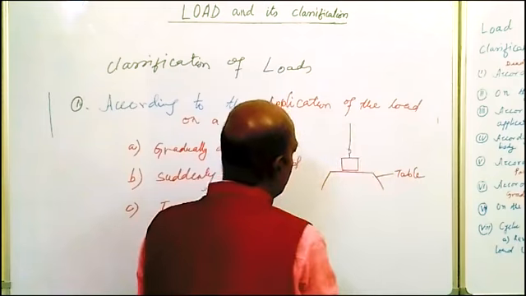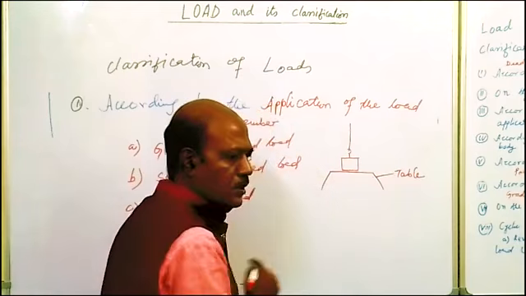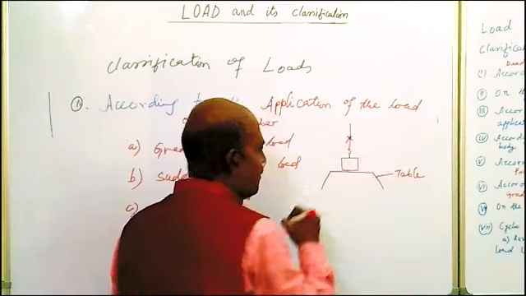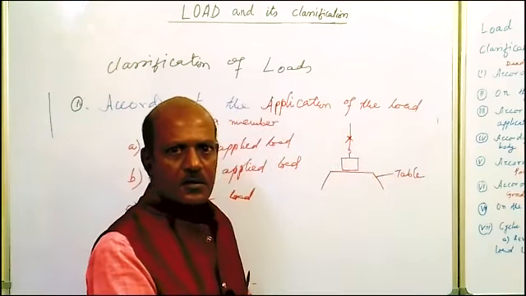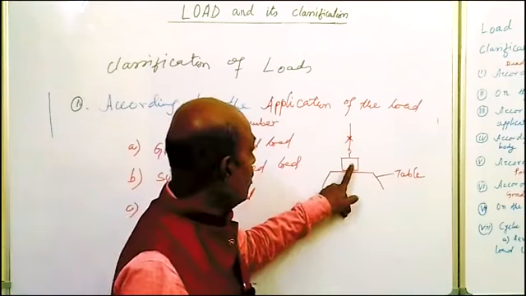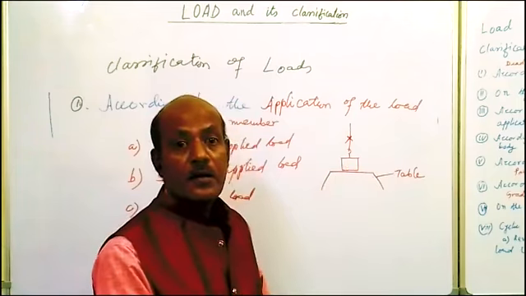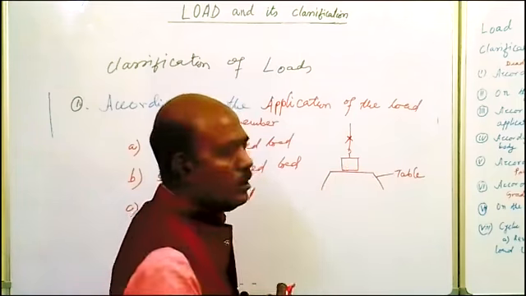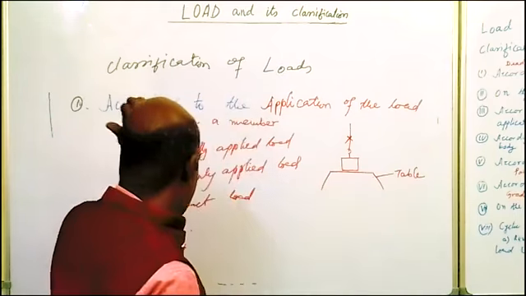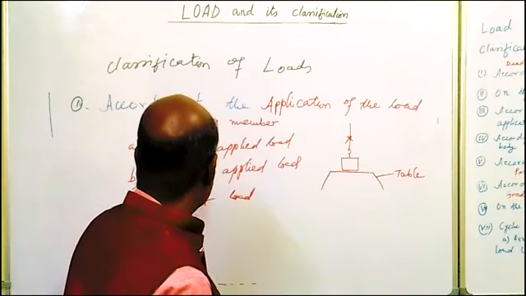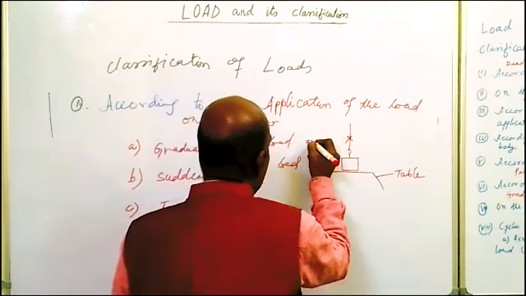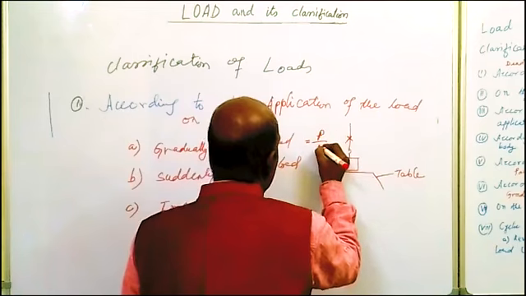So it is a crane hook. Now if for any reason this crane hook is broken, what will happen? Without taking any time, the whole load will be applied over the member. So that load is called suddenly applied load. In the first kind, if we see gradually applied load, the stress value is given by P by A.